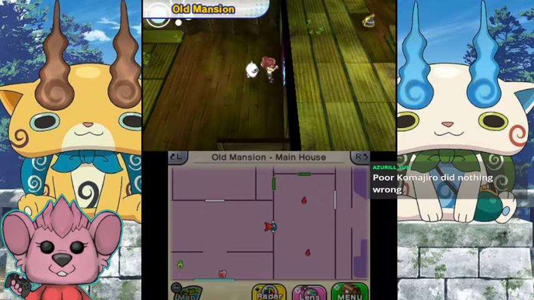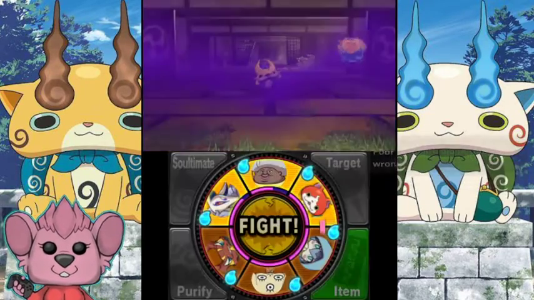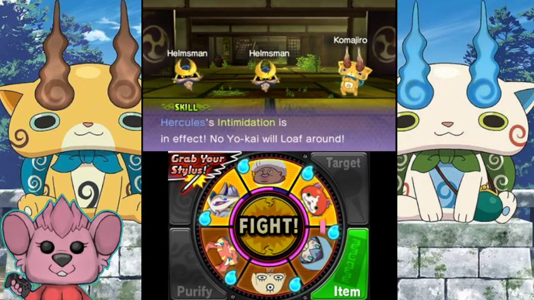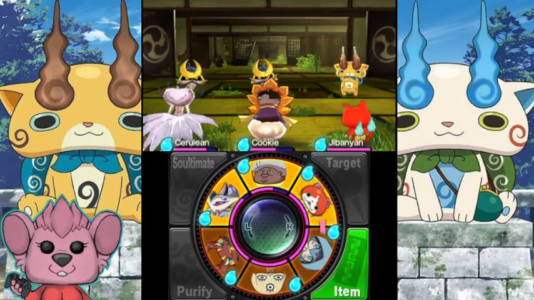There's a whole new area of the mansion opened up to us now, and I'm already seeing a yokai we haven't seen yet, which is up here. And just like that, there is the Komajiro we're looking for. As you can see, he's one of the ones in the background. That's what his name is. He likes milk. So, let's get into battle.